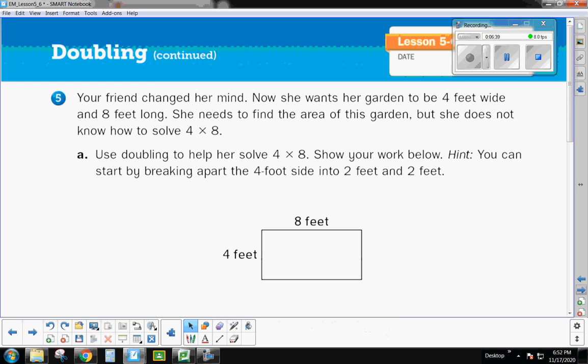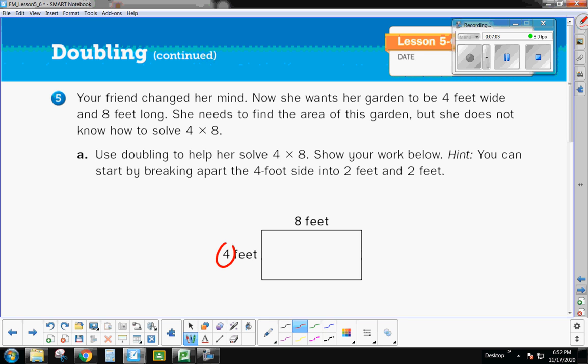All right, this one, again, think of that doubling strategy. I told you looking for that even number is going to help you with this doubling strategy. So when you're using this strategy, which of these factors is even? They both are, right? So actually, this strategy could be done 2 ways. So let me go through both ways you could have done this.